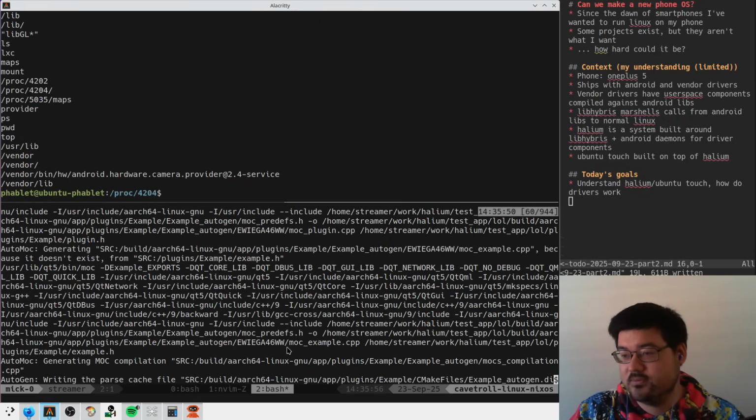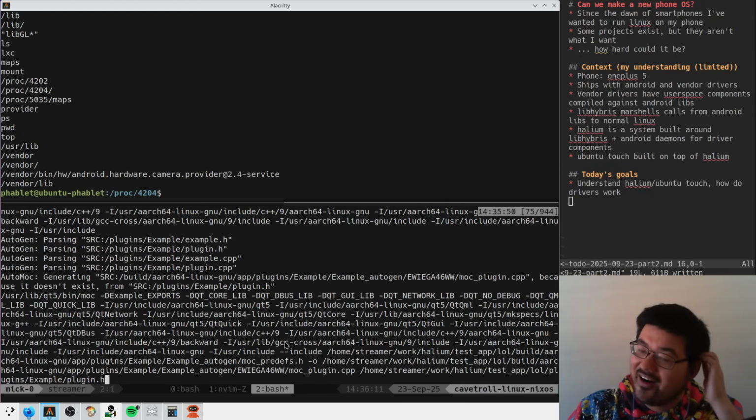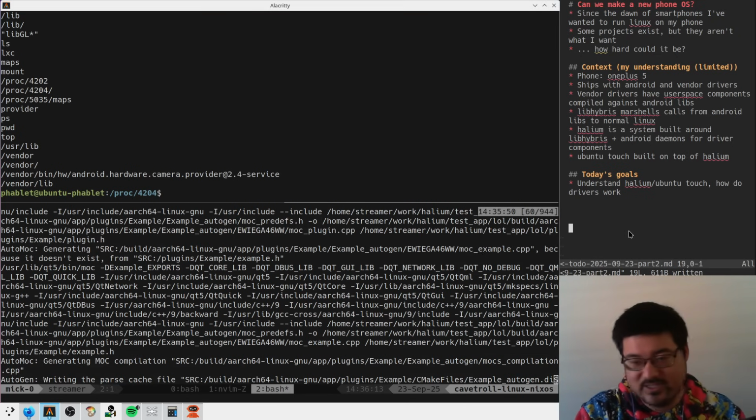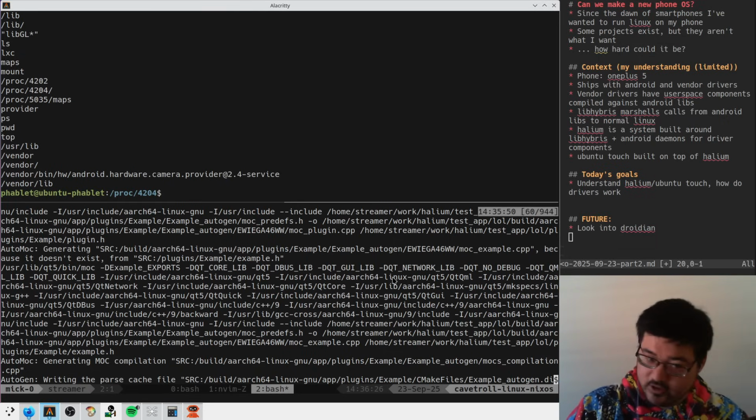Seeing this laid out like this, I realize something like Droidian is probably better for your sanity as an OS on the device. It's more or less normal Debian, but with Halium and libhybris bolted on top. That is probably what I want. I ended up here because I saw this. I've heard of these words before. But that's okay. Droidian, future. Look into this, because I think you're right. That is a lot closer to what I want. A lot closer.